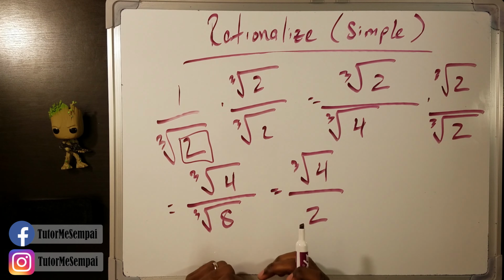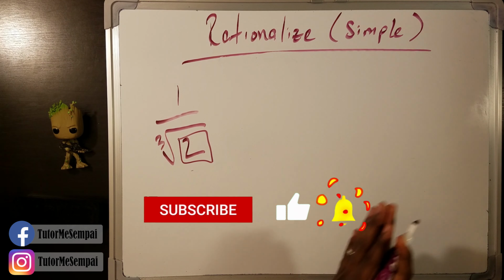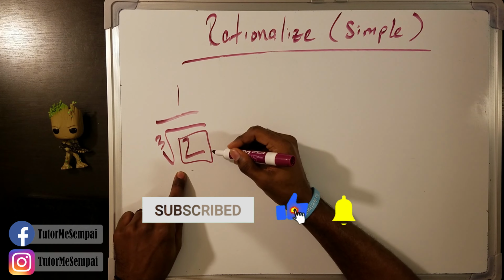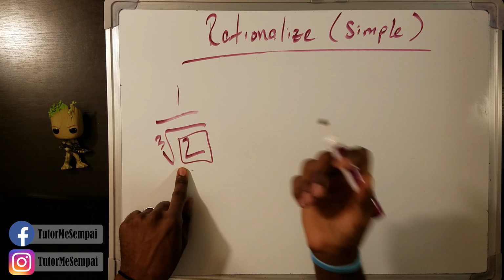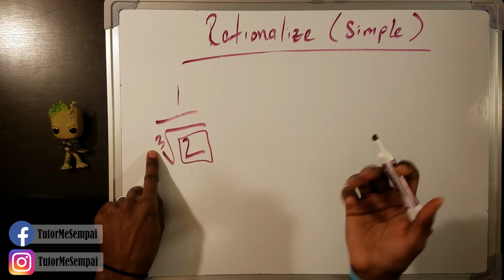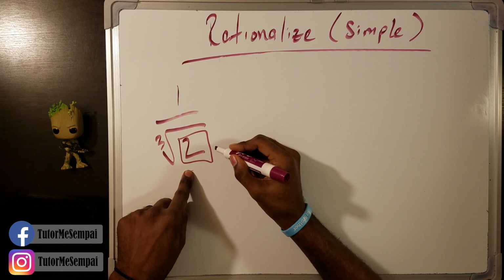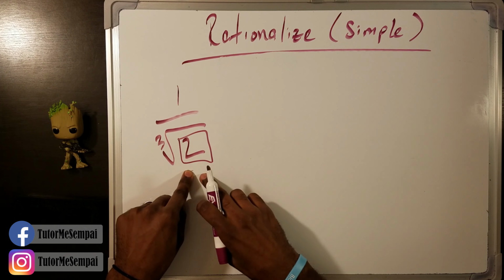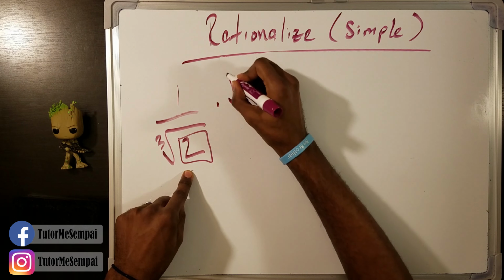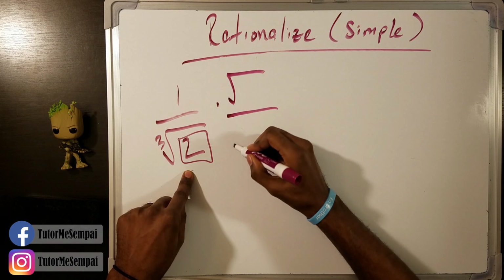So let's back up a few steps. Let's say instead of working harder, we want to work smarter. We know now that we want to get whatever this is, this radicand, to be a perfect power of whatever this index is, a perfect cube in this case. So we know that instead of multiplying by the cube root of 2, which is not going to get us what we want, we want to multiply by something that's going to make that radicand special for us.